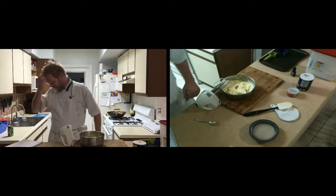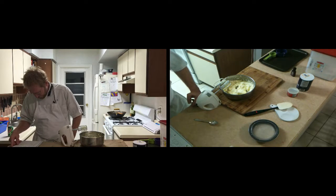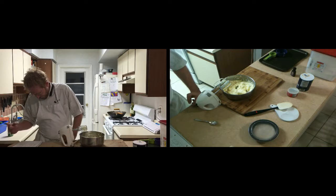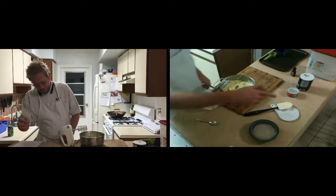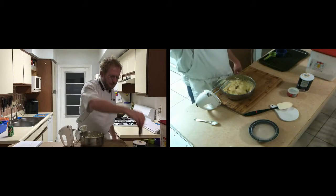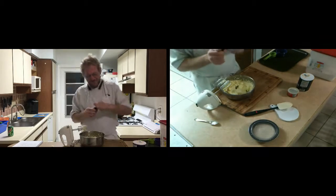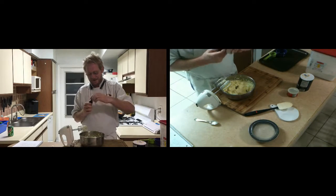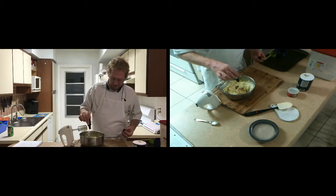So let's see. We have to add our flour, our baking powder, our salt, and our vanilla. Okay, so the vanilla is 1 teaspoon. I have exactly that left in here. I'm going to have to pick up vanilla before I can do any more baking. So there's our vanilla.